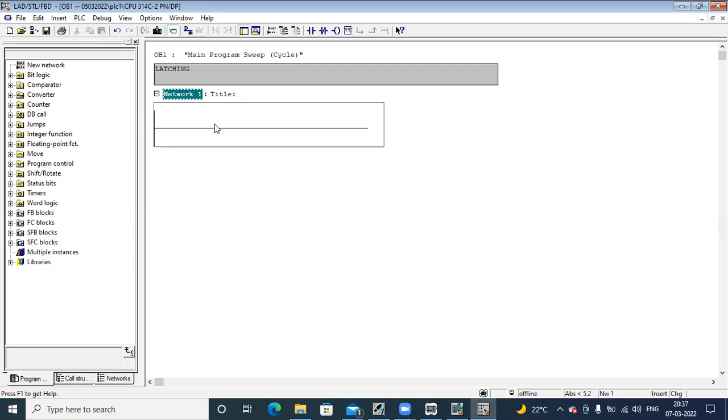In case if you are using a push button, it means a momentary switch. When you press the button, your input is on. When you release the button, it becomes zero again, right? So that is a push button. Means when you press and release, your output should remain on until you give another push button for stop, right?